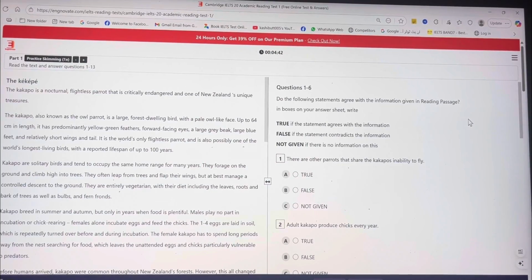Let me tell you, the portal I suggest to the students is right in front of you, which is engnovate.com. It's a free portal where you can practice IELTS as much as you can. They won't ask you for money except for the writing module. Somewhat they ask for money to check it, but you can have it checked by AI as well, ChatGPT or Google Gemini. But you can do unlimited practice of reading and listening. You don't need to pay anything on that portal.